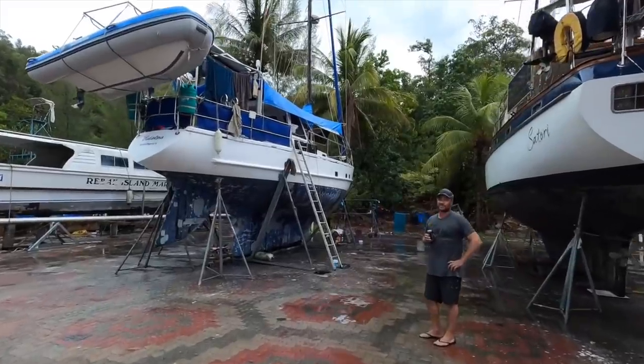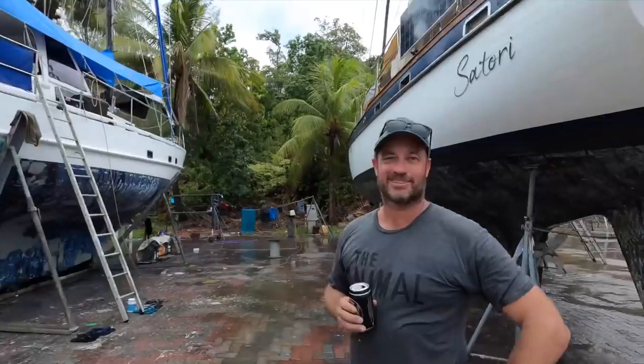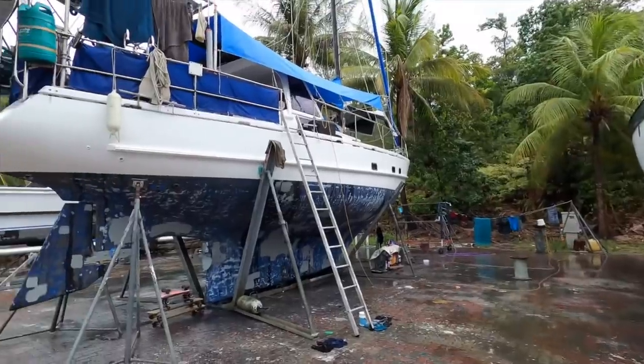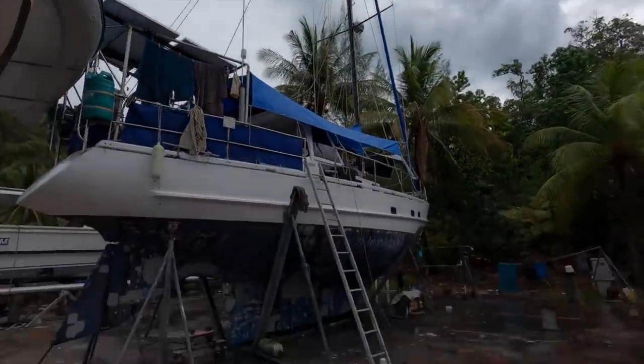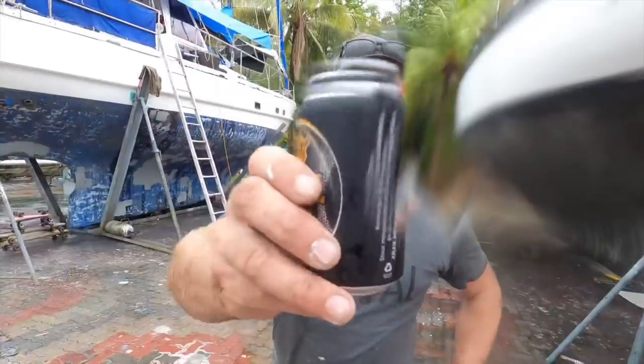It's a lovely afternoon to do some silicon work. It rained for months. Pull out the silicon gun and look what happens. Trying to seal our boat and it starts raining from the heavens. It's a good excuse to have a beer. I was actually getting pretty hot and thirsty. Oh, isn't that nice? Cheers, honey.